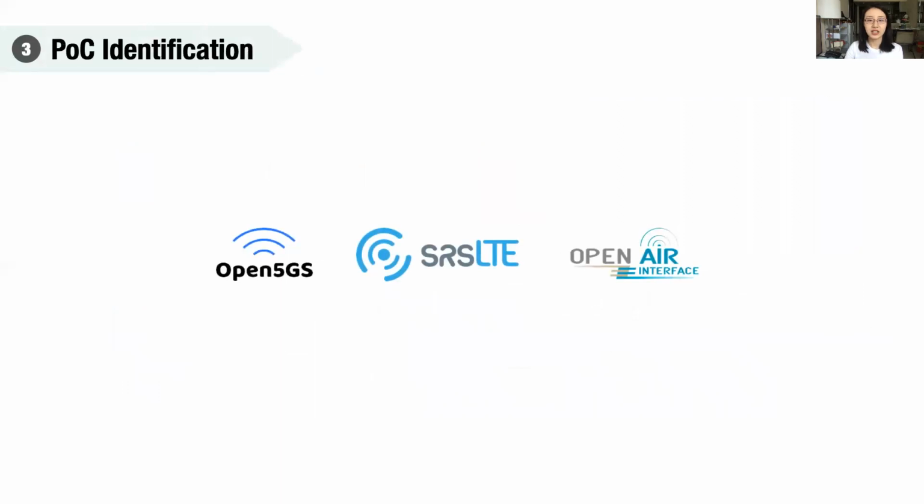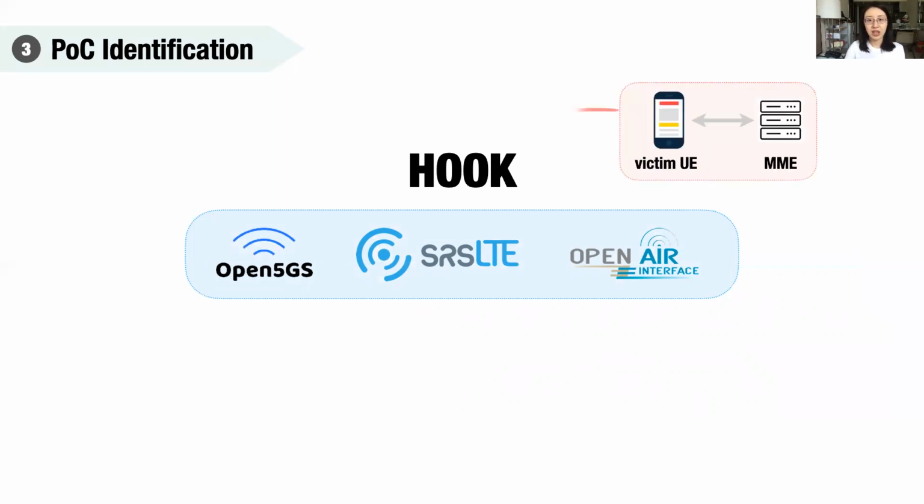Finally, we execute the test case in our test environment with 3 popular 4G simulators automatically. In order to achieve it, we modify the open source simulator to set hooks and run the listener on each of them. We activate the hooks dynamically according to a test case. So in the testing, when the enemy enters the target state, the hook will notify the malicious UE to issue the attack message. One challenge here is how to guide the enemy to attack the state.